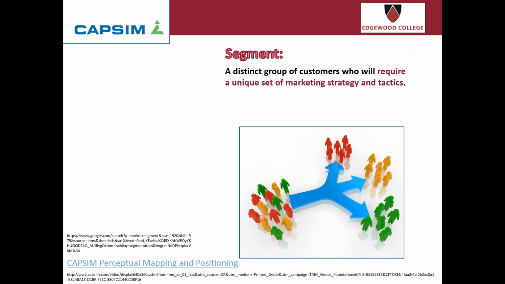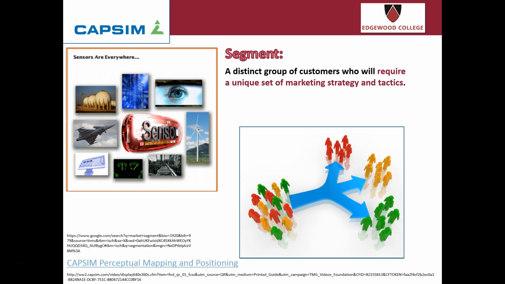In the CAPSUM simulation that you're going to be doing in terms of running a business, your product is sensors. And sensors are devices that observe physical conditions. For example, the average cell phone contains dozens of sensors that allow it to interpret touch, spatial orientation, and signal strength. New sensor businesses are created every single day in areas as diverse as security, aeronautics, and biomedical engineering.